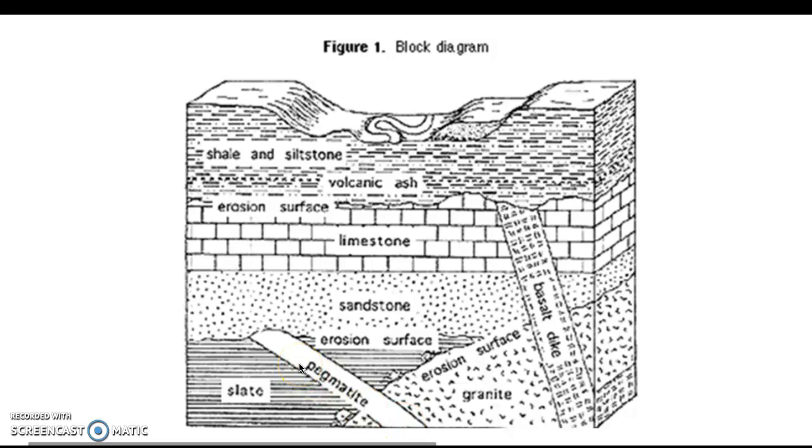The granite had to be there before the pegmatite could cut through it. Just like if you're going to cut apart your sandwich. You've made a very nice sandwich, and you want to cut your sandwich in half. You have to have a sandwich before you can cut it, right? You can't cut your sandwich before you have a sandwich. You can't cut the granite before you have the granite. You can't cut the slate before you have the slate. The pegmatite had to have come after the granite and after the slate. It's the only way the pegmatite can make this shape.